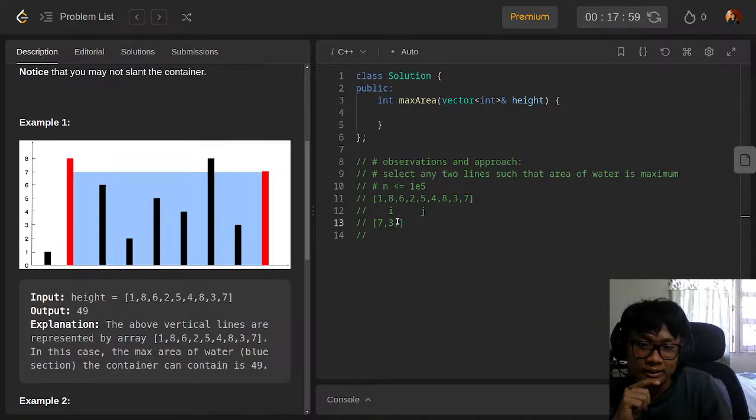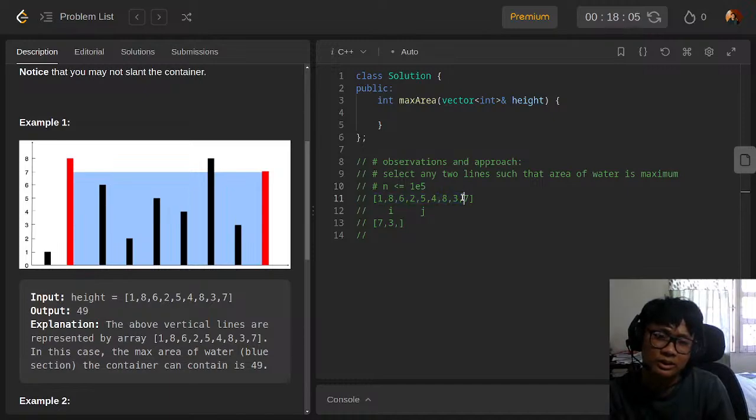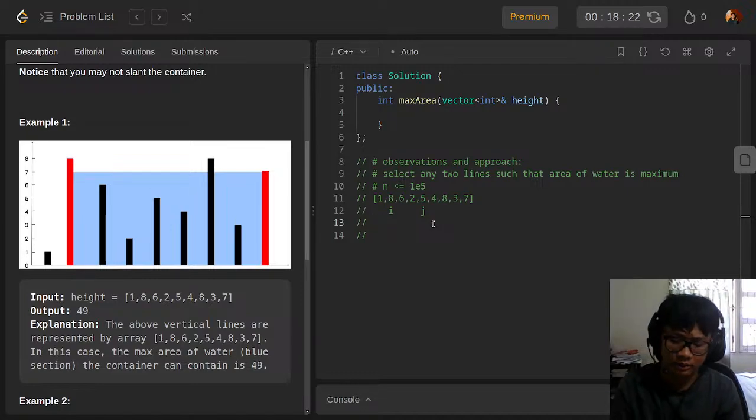What is the largest element? It's 8, and 8 is here. Then I will go for 7. Or else I can just go from here. So for 7, I'll just say it's the last position, right? 0 1 2 3 4 5 6 7 8.